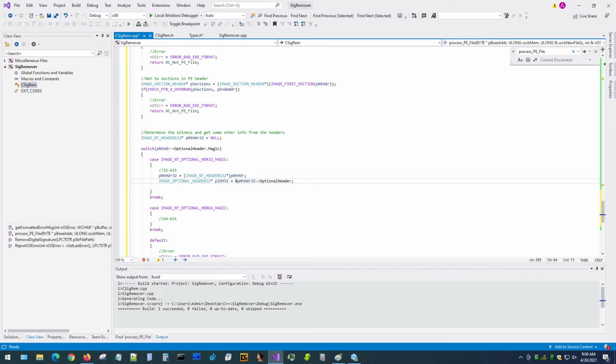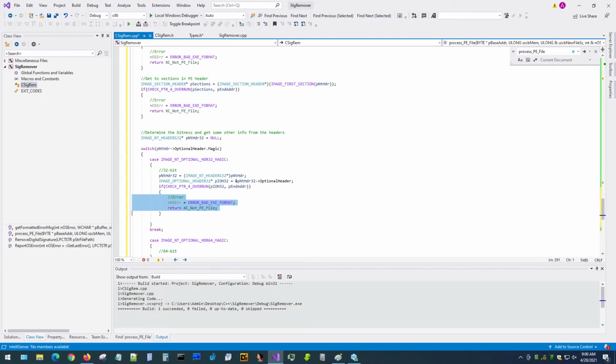Okay. In this case, we also need to check for overruns on our header, which is important because if it's pointing somewhere outside of our structure, that would be a problem. And if it does, just do the same thing, just return error.